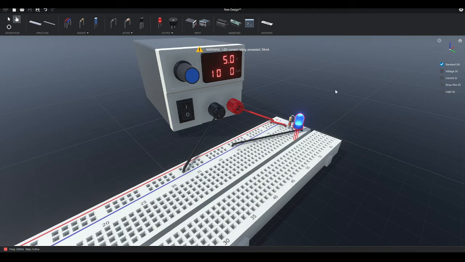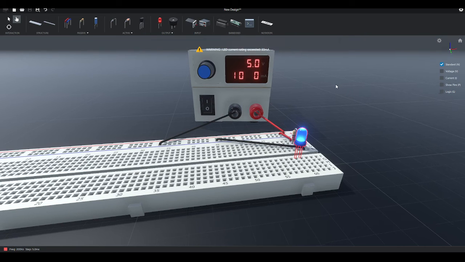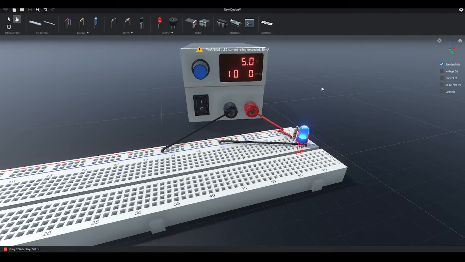There we go. Okay. So 5 volts, 10 milliamps. We can adjust this with this knob. Yes, so we need 2.2 forward volts. So if we go below that, it goes off. And if we mess with the voltage right around that forward voltage, we can see the LED dims as it ought to. Oh, except we exceeded the voltage there briefly.